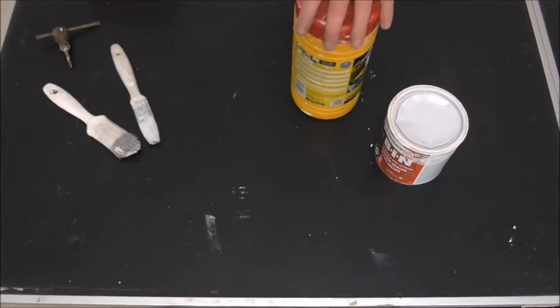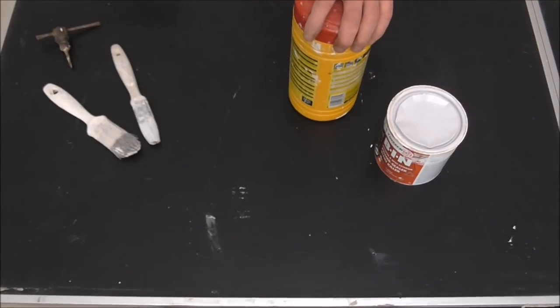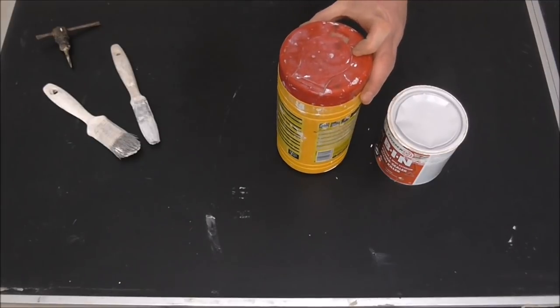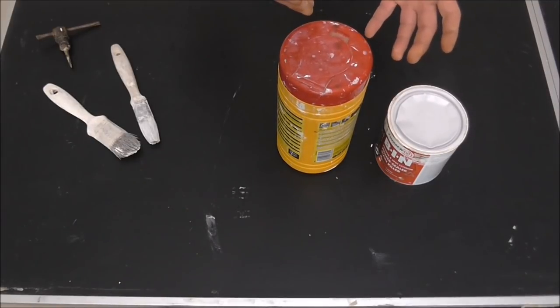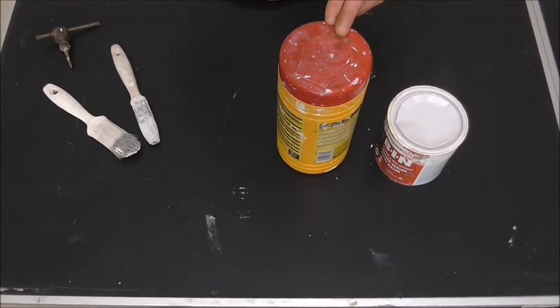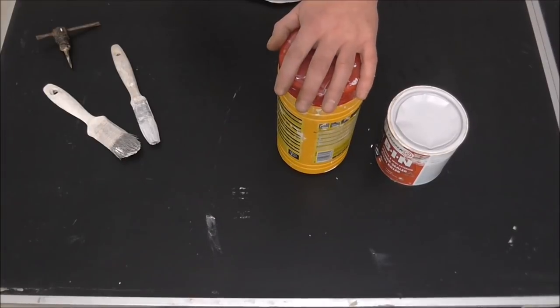is pop them in this container. So a bit of methylated spirits, and then put your brush in and then leave them, no problem. I've actually had my brushes in here now for over 2 years now. Never had a problem. If they dry out, say you're not using them for 3 or 4 weeks, then simply put some methylated spirits in, pop the lid on, and it'll be fine.